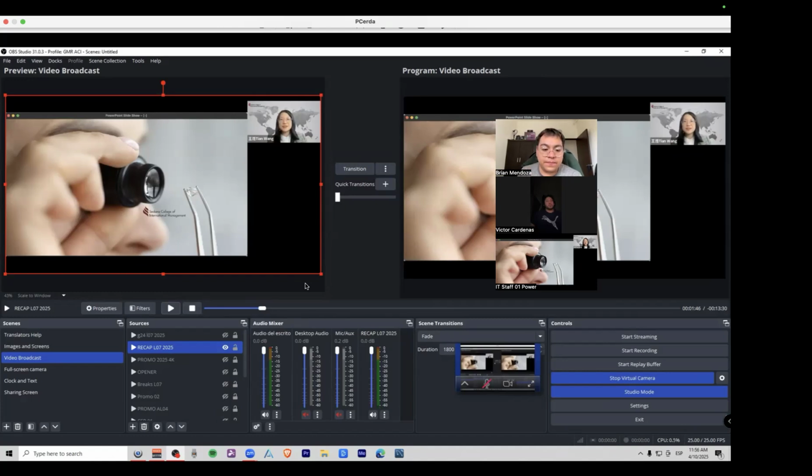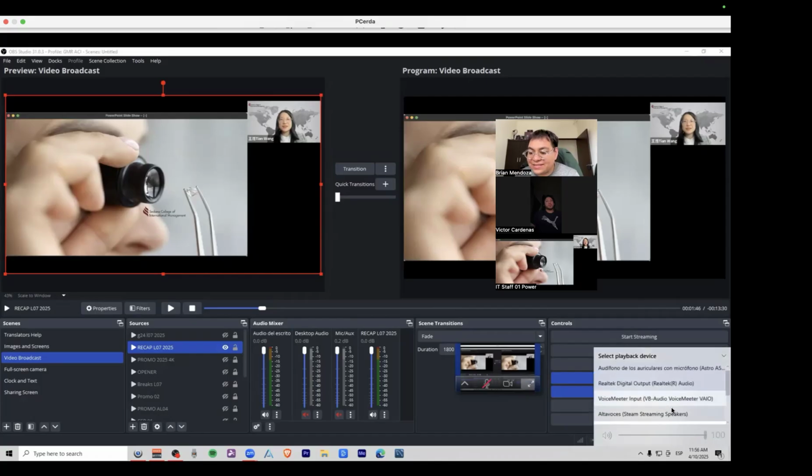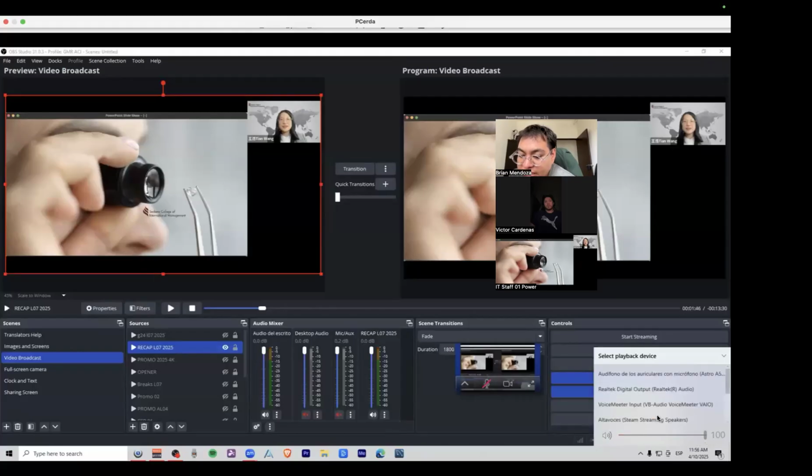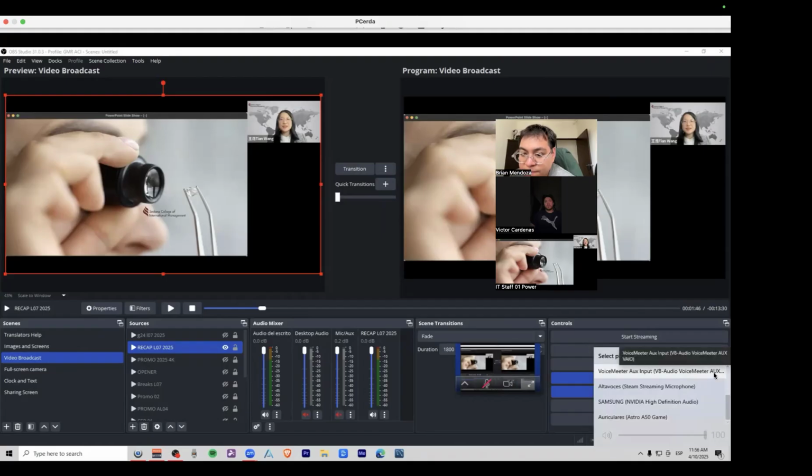microphone, okay? Now, let me show you something else. You need to make sure that the source of your computer is the auxiliary. That's something that I didn't tell you before. In the sources of the speaker of your computer, you go to this little arrow, click on the little speaker, and make sure you select the auxiliary.